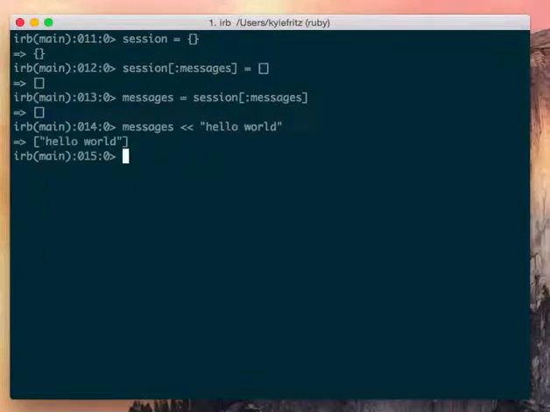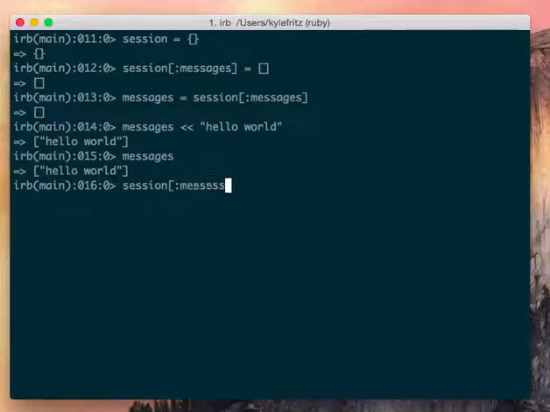I was surprised initially in class that I don't actually have to store the array messages back in session. But as you can see, I originally stored it into session back here on line 12. So no surprise, session messages is in there. It is the same thing.